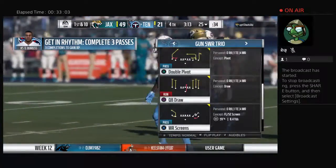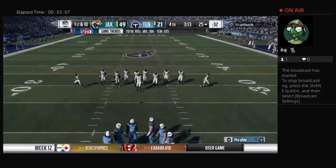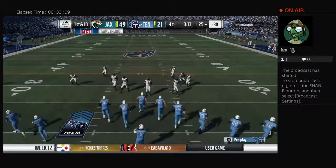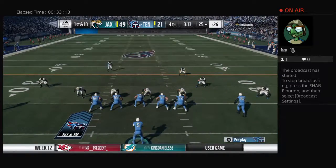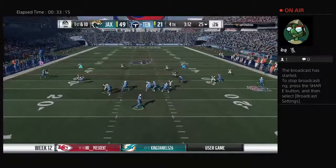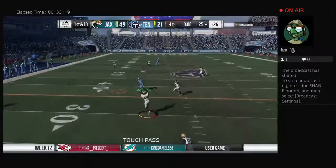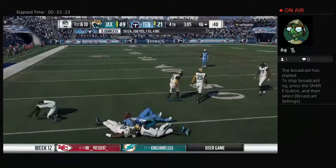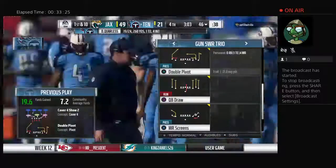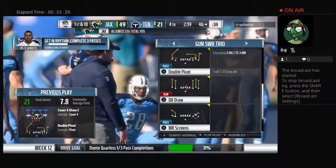And following the interception, just any interception, are you a little bit more cautious when you start that next drive, or no, you just throw that out the window? I think you are. I don't think that there's any way you can run back out there and go, totally didn't affect me. Let's just go ahead and be loose with the football again. You're going to take care of it, but you have to be careful about being too cautious because now you can't run any offense at all. Still want to attack. We'll see how they attack him here. And a nice gain of 21 yards.